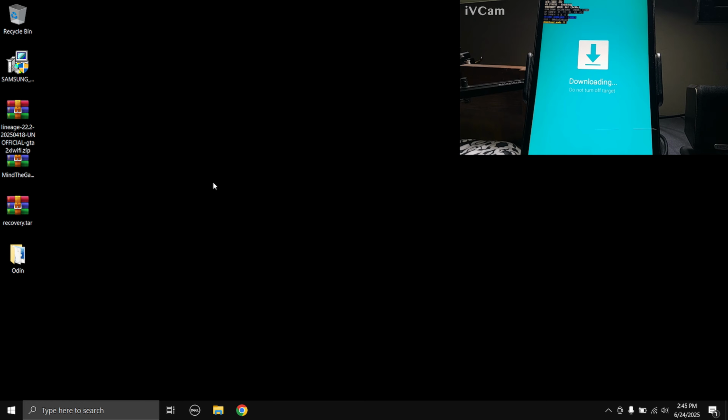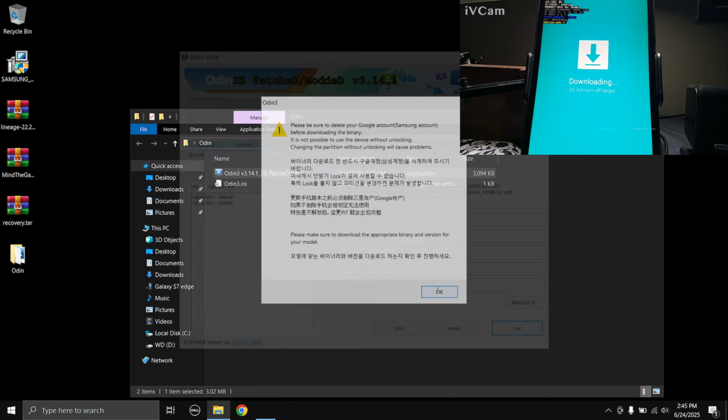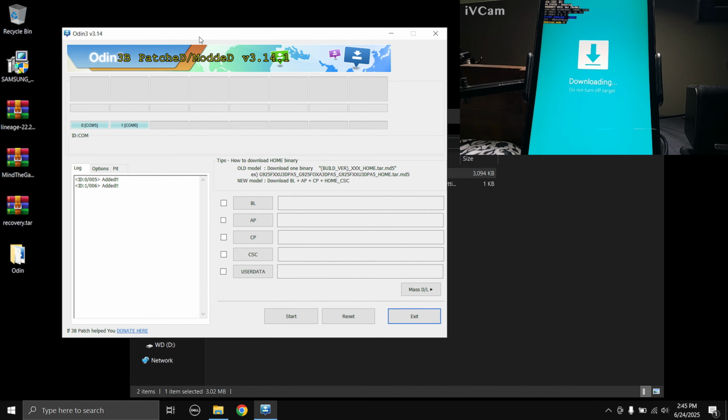Alright, in your PC, open up Odin, open up the Odin exe, and now here, as you can see, it's saying two devices are detected because I'm using one phone to record the screen of the tab. So for you it might only show one device is connected over here. You don't have to worry about flashing to the correct device. The Odin software will automatically figure it out. It will automatically get to know which device is in download mode and it's gonna flash to only that device.